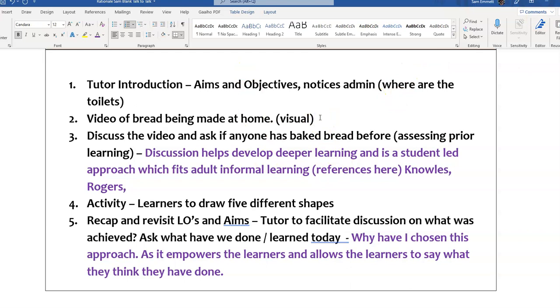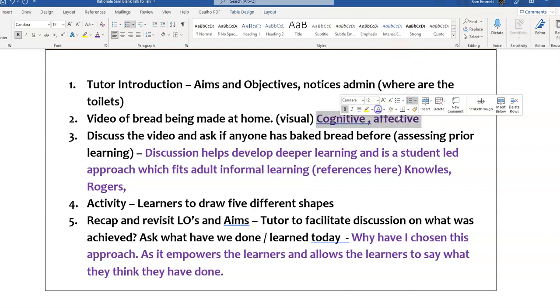And visual. Now you might say that that's learning styles, but we're not going to go into learning styles because they don't exist. But what we will do is that it might trigger a bit of a domain. So when you've got a video of bread, not only is it in the cognitive domain because it's information, but it is also in the affective domain, in the fact that it's this particular video, which you haven't seen, I'm not going to share because it's me making a mess of everything. It tends to make people, how do you feel about it? How do those textures? And with baking bread and making bread, there's a lot of kinesthetic and feeling to it.